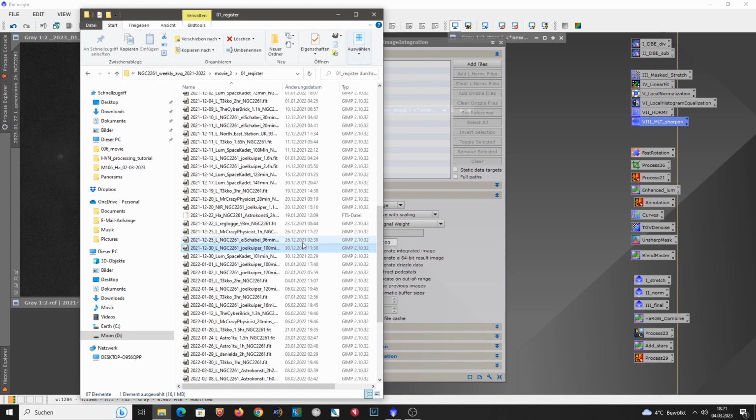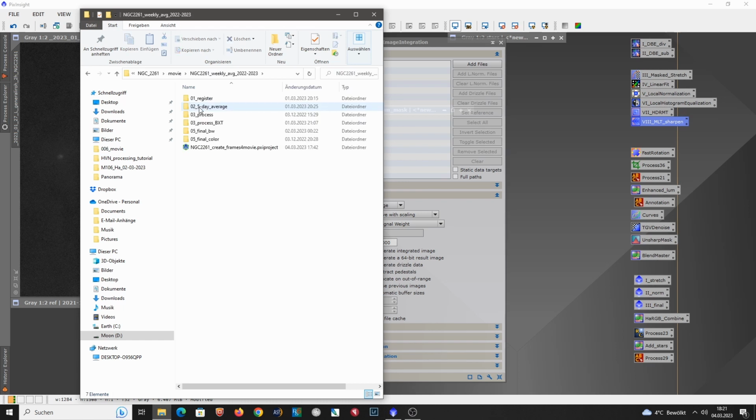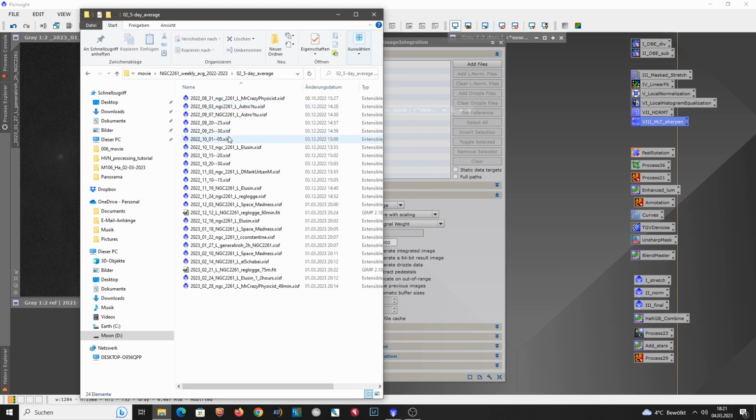And basically, I assume that all the contributors also have applied winsorized sigma clipping or something like that when they uploaded their data. Yeah, so there shouldn't be any satellite traces or stuff like that, or fixed pattern noise or something like that in the data. Yeah, so this is what I typically do. So I average on a 5-day basis if there are enough contributions. And as you can see in this season, it worked at the beginning.